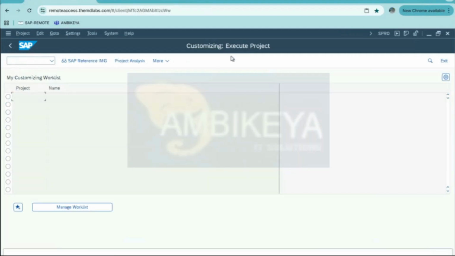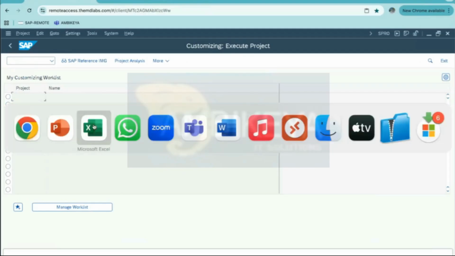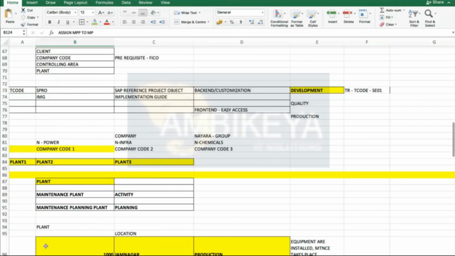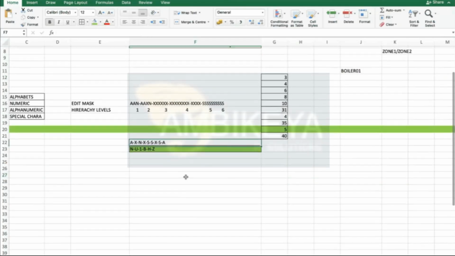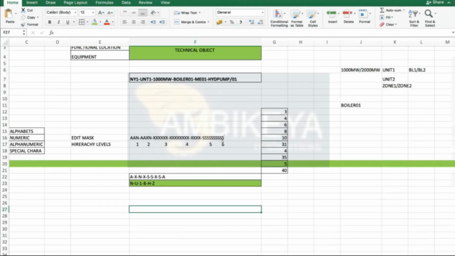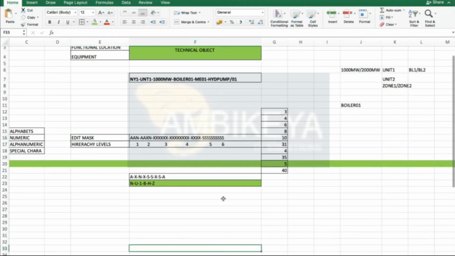So go for the SPRO transaction. Now we have to create this, as it is not readily available in the system, so we customize it to our level. What I have done is put another area in the mechanical department, for example ME01 department. Here I am segregating things, such as hydraulic pumps actually belonging to this department, or a sub area. So we will be creating it for these many levels, 6 levels. In hierarchy terms, how can we create it?